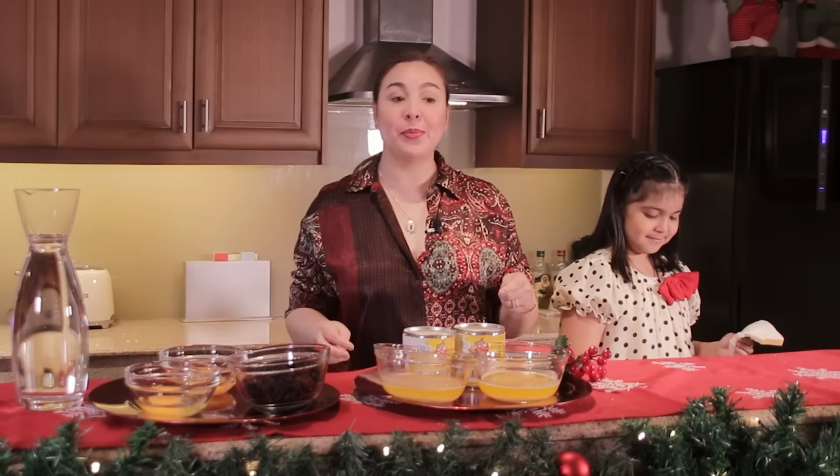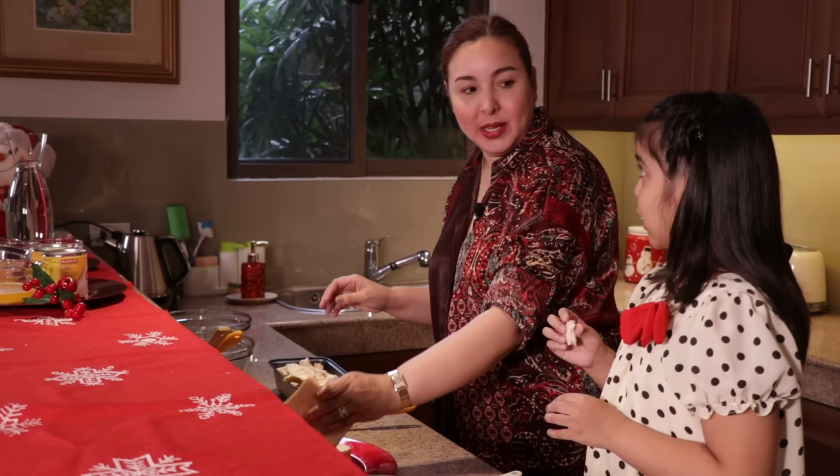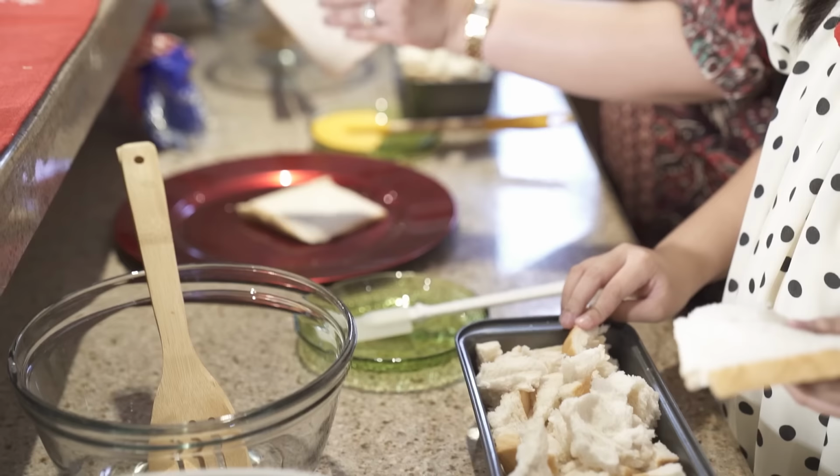My idea here is to fill up the pan. Okay, alam mo na, magkakaroon ka na ng bread pudding pag nabuo mo na yung pan. Are you eating the bread? Oh my goodness! Ganito lang kasimple to.